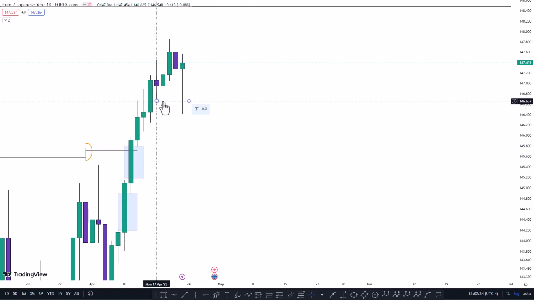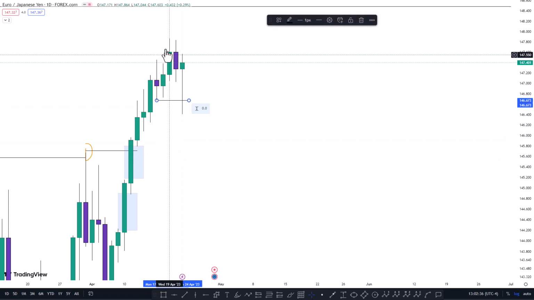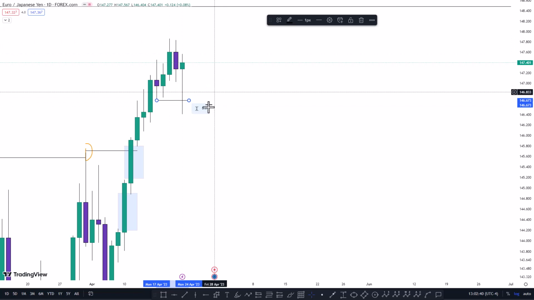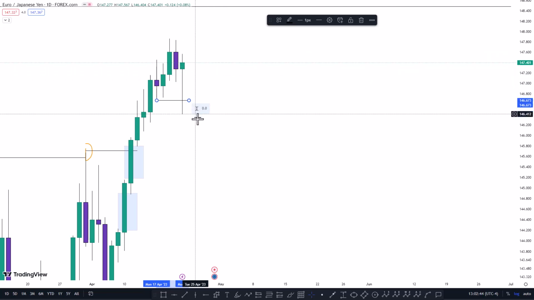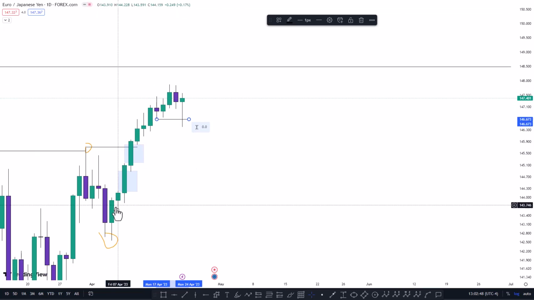Because after this breakout structure, we have a bearish range on our time frame. This is a bearish range. Every range deserves a pullback. So we may have a pullback within that range before the market comes back to look for something. Because it's been trading with a strong momentum, we need to see the market coming back to clean out some liquidities, even imbalances and liquidities, guys.